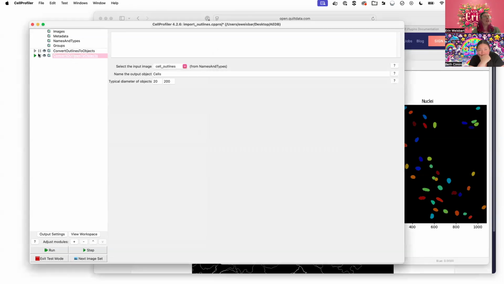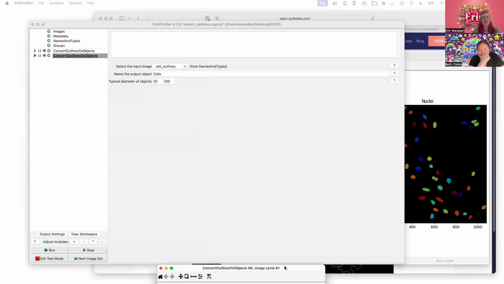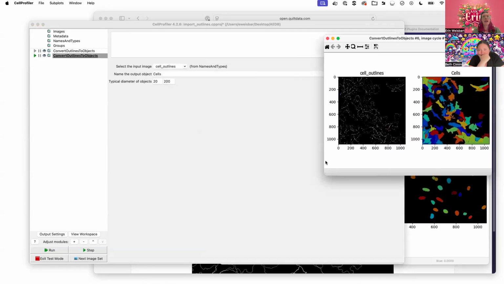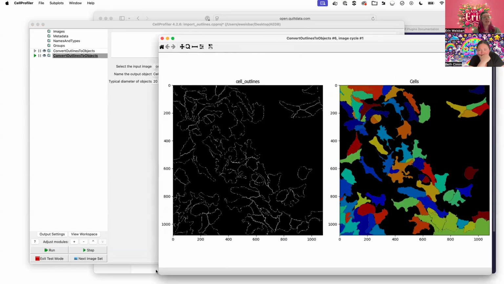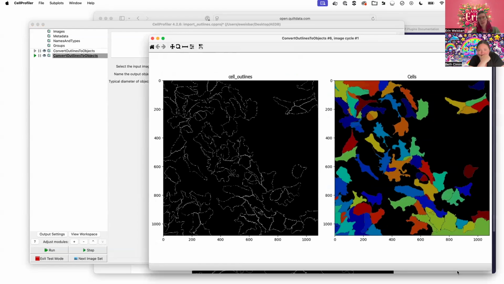Then we can do the next step, the cells. I already added in the typical diameter of cell objects, because it was doing the same thing as the nuclei initially, identifying the whole background.